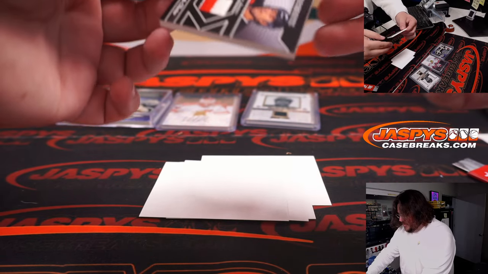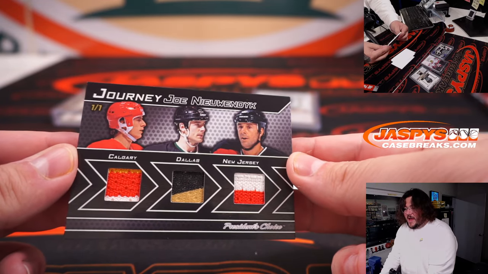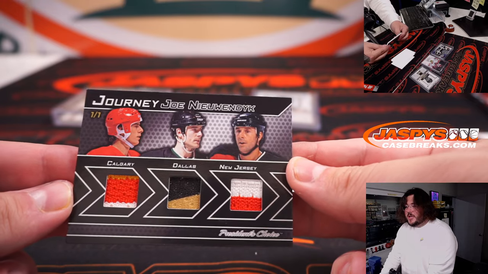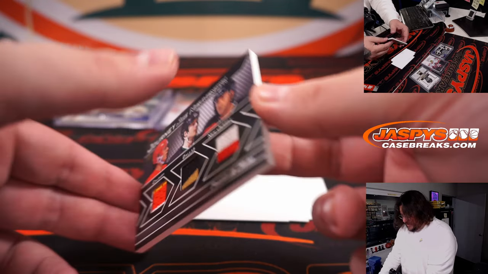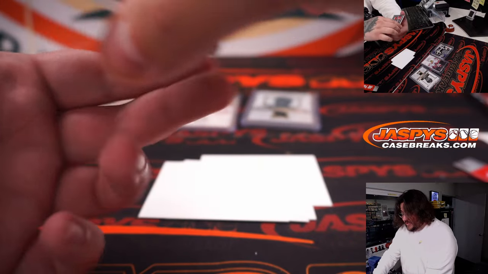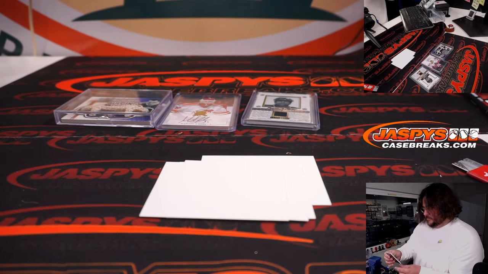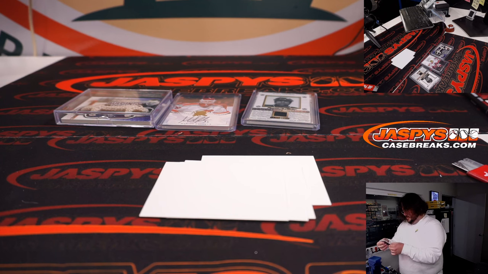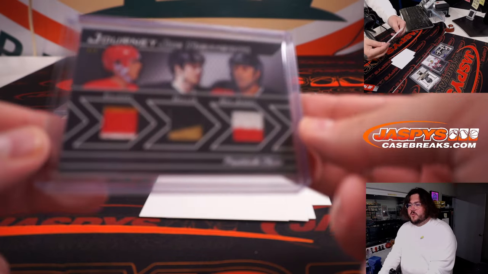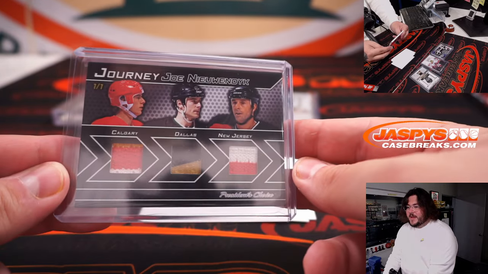Good luck. Wow. We were missing it the last time, but we got it this time. 1 of 1. 3-patch, 3-color, 2-patch, 2-cut, 2-color, Journey Joe Nieuwendyk. 1 of 1. Wow. There we go. That's a sick one right there, too. Nice. Congrats. What a box. The first box was pretty decent, but I think this one kind of blows it out of the water. Joe Nieuwendyk, Journey, 3-relic, 3-color, 2-color patch card, 1 of 1.